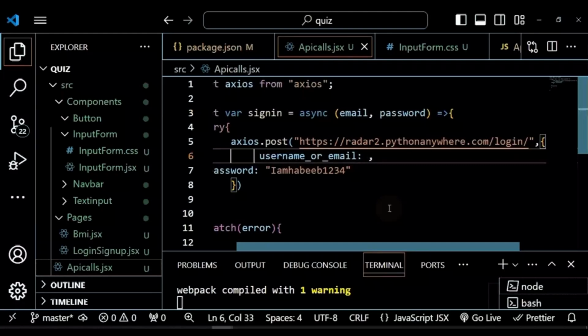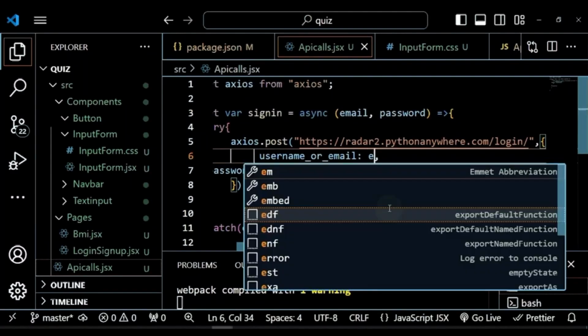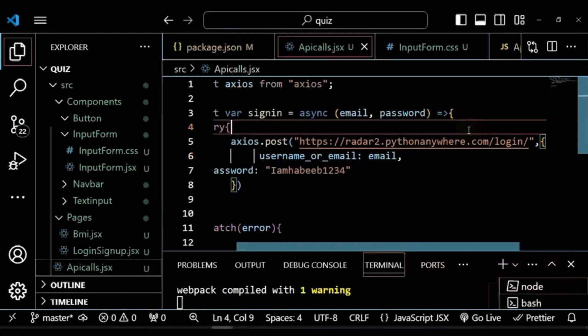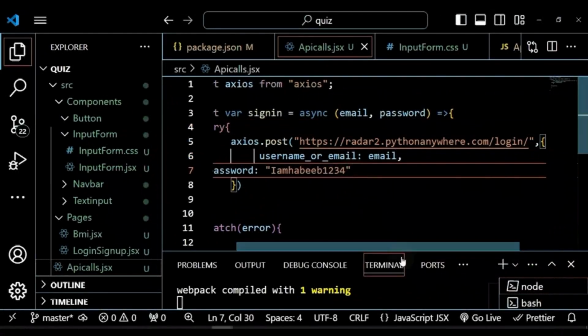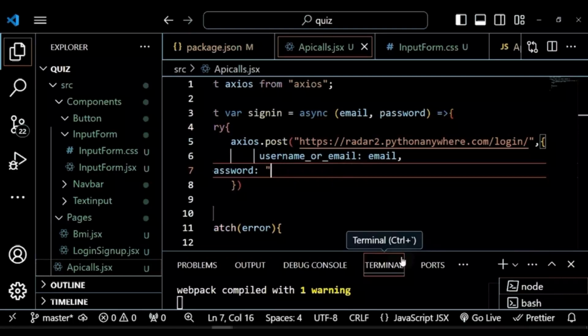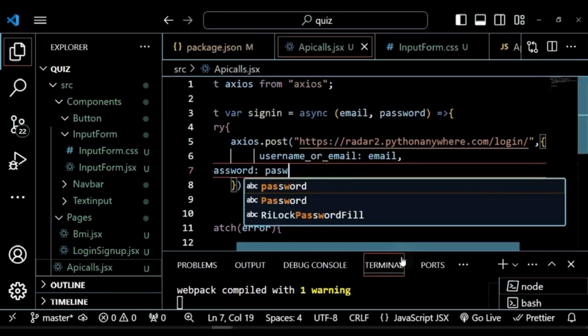Instead of the email address that we used in testing, I'm going to pass in this email, right? And instead of this particular password, I'm going to pass in the password property received by this function, right? Okay.